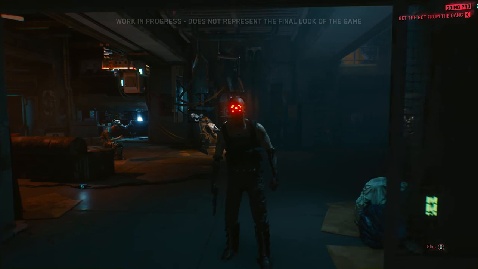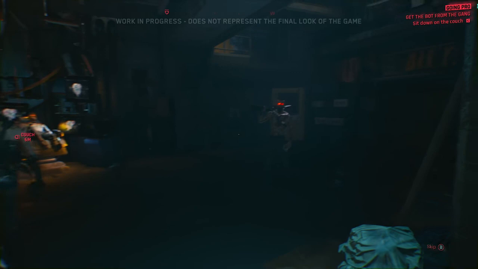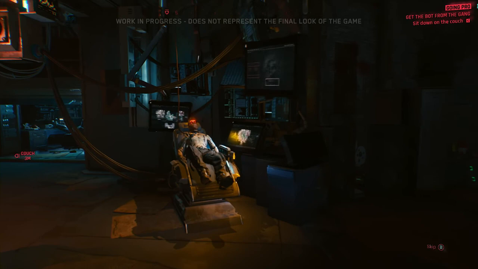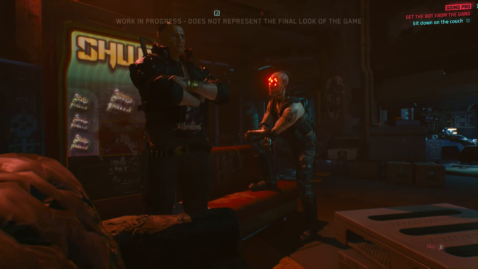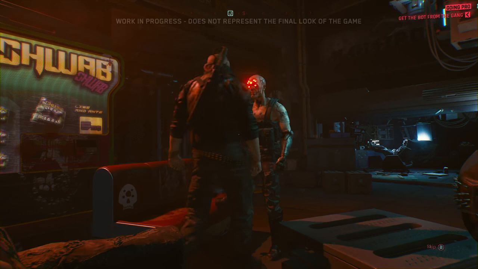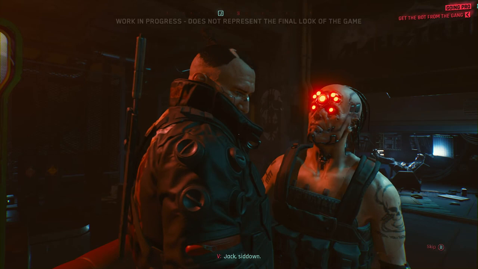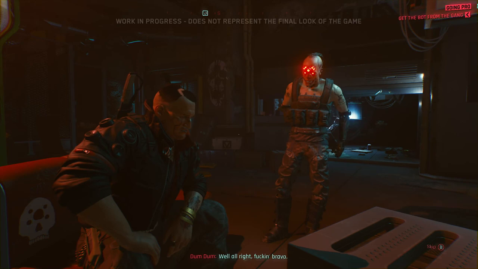What? Looking to buy a bot. Model MTOD-12. Looks like a spider. Couch planted. Yo, Kerr, peek around the corner, see if we got anything like that. Well, shit. Sit down. I'll stand. Can't move on your culo. Makes you an easy target. Sit down. That really necessary, hombre? I ain't your hombre. Sit. Sit your ass down before I plant a bullet in your skull. Jack, sit down. This ain't gonna end well, but... Shit. Well, all right, fucking bravo.